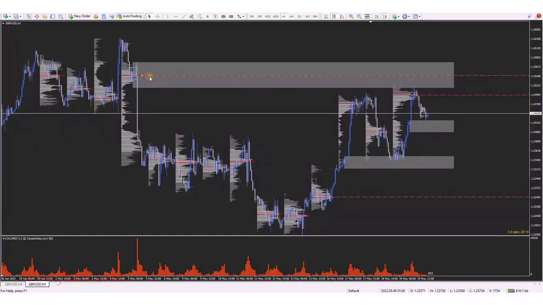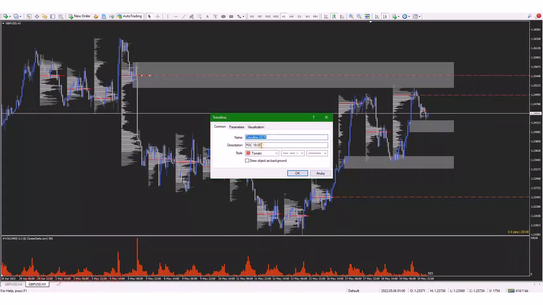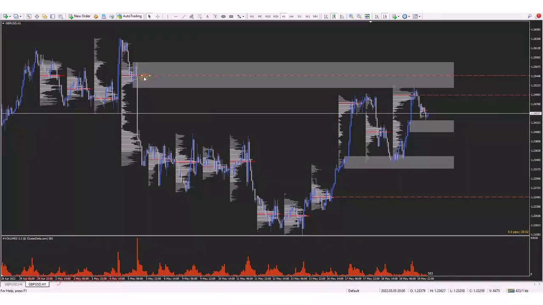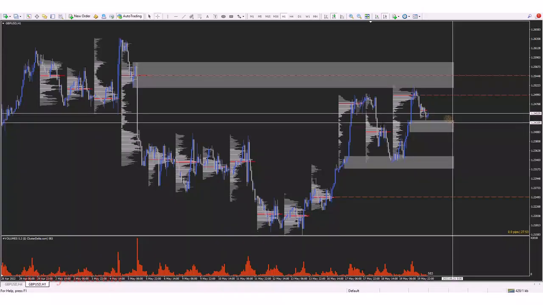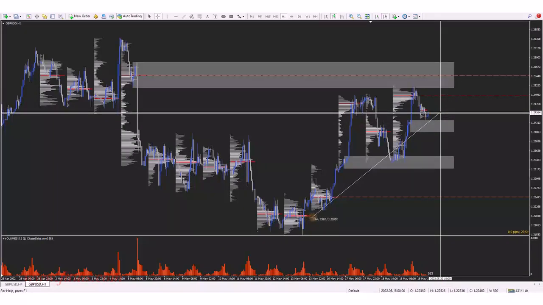Yeah, I'm copying these levels by double click on the key level and then with the Control key on my keyboard. Yeah, I'm copying the lines and or zones. And what's done? Yeah, I have 3 points of control still untested. Here could be also one, but I don't believe that today we will have a 250 pips move just in the first few hours of my session.